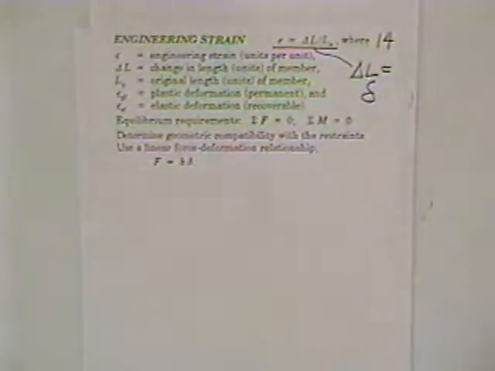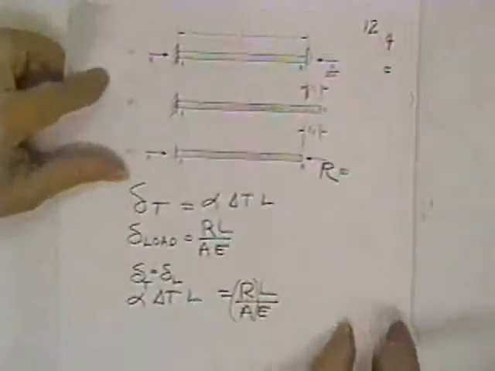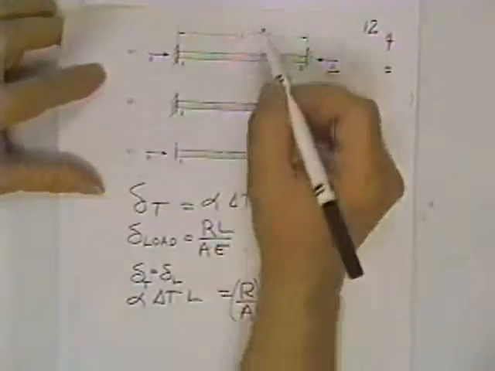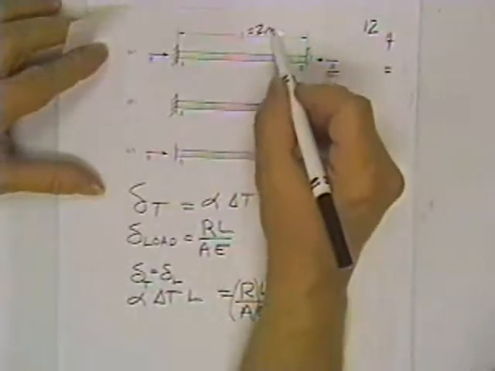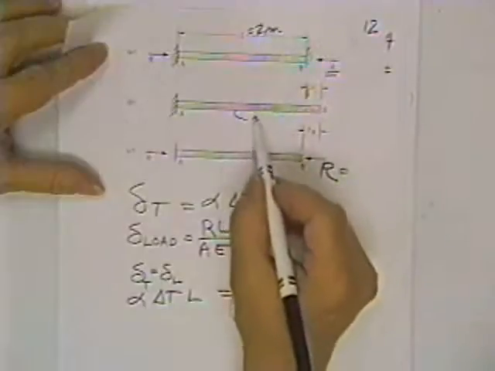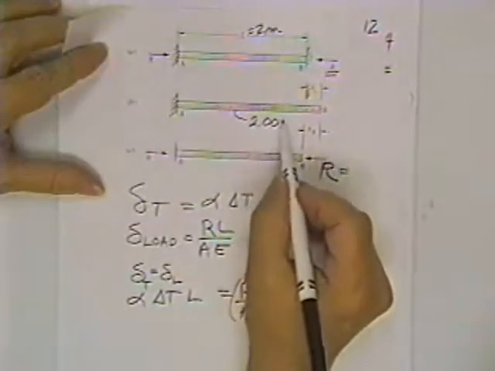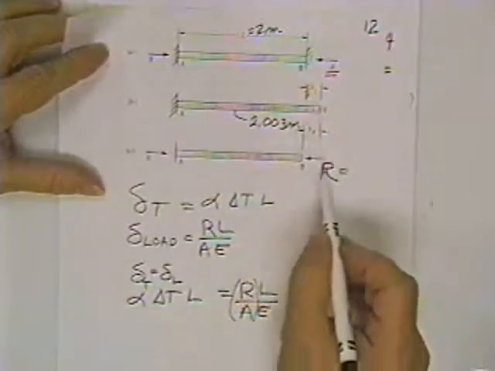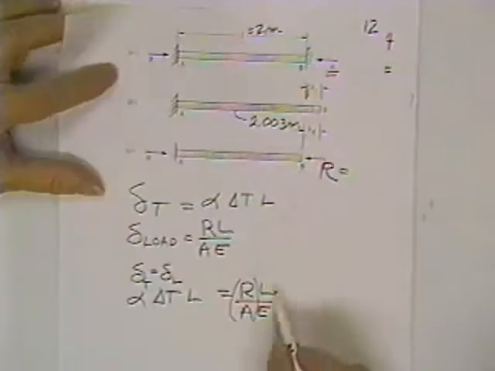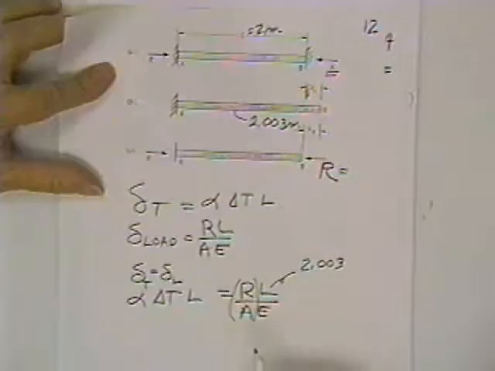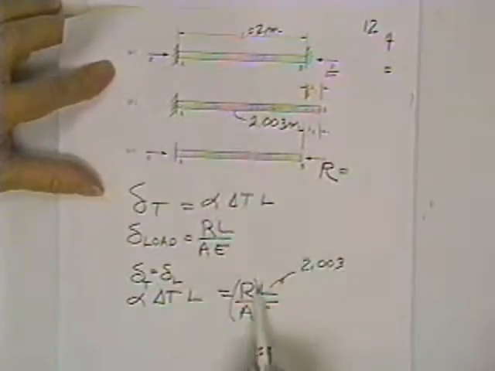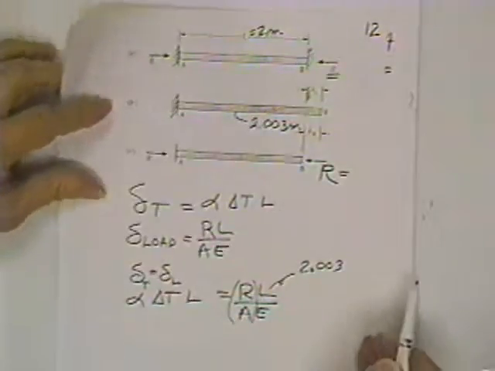I might mention something also. Back on this problem, a lot of people say, well, if this length right here is 2 meters, then this new length is 2.003 meters. When I put the hydraulic jack on the end, should I use 2.003 meters in there? You can if you want to, but it's not going to make any difference at all. Most people just say it's 2 meters long, here, here, there, and they don't worry about that. It doesn't make enough difference to change your answer.